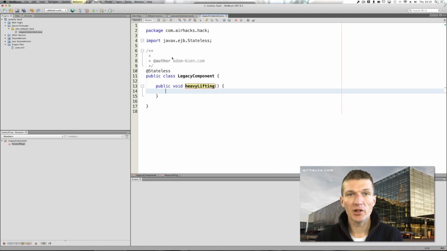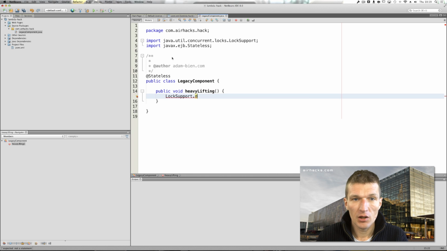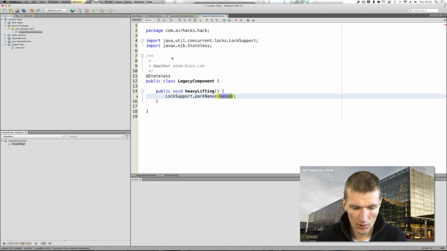Usually I would use a Thread.sleep, but someone from the Java user group in Romania and Transylvania told me you could use LockSupport.parkNanos, and you can park the thread. The problem is nanos, so we have converted to seconds. So now we have 1 second.